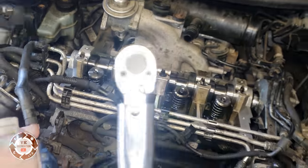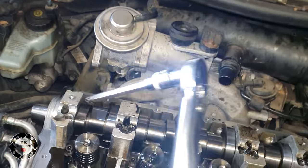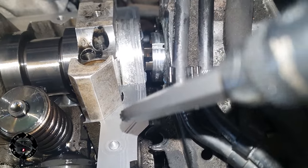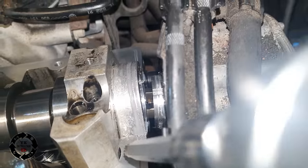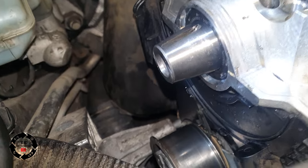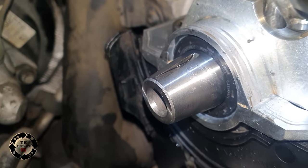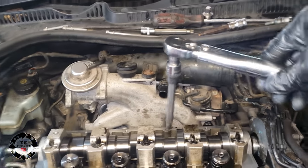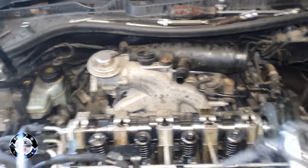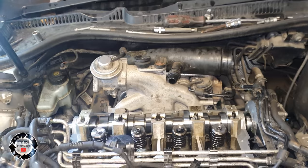We've got it all back together. We've torqued them to 8 newton meters. Don't forget to put silicone on the end caps at the bottom of your end caps, because that's where oil leaks out from there. Put the new seal in. And to be honest, we reused the old seal. It looked like it was in a better condition than the new one. 90 degrees notch them. Every bolt needs to be turned 90 degrees. Then get the rest of it together.